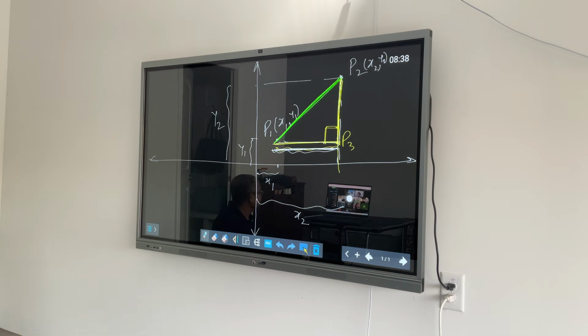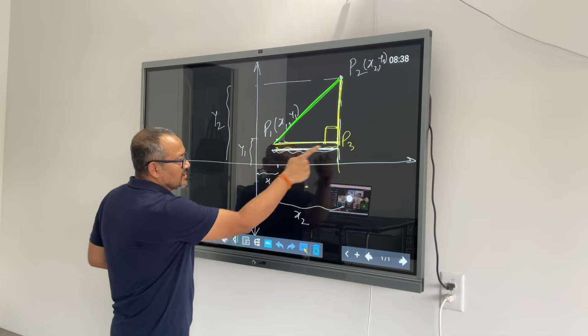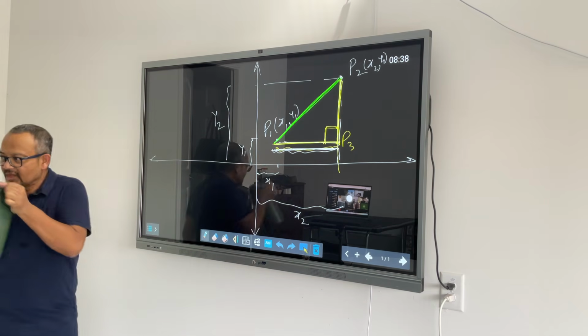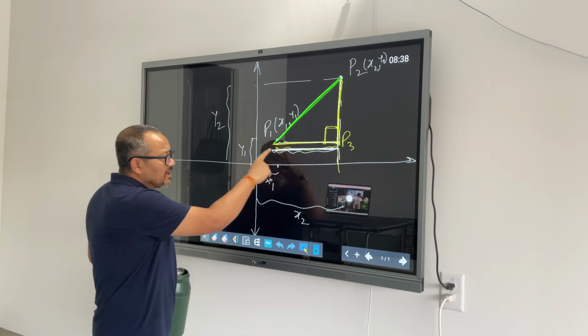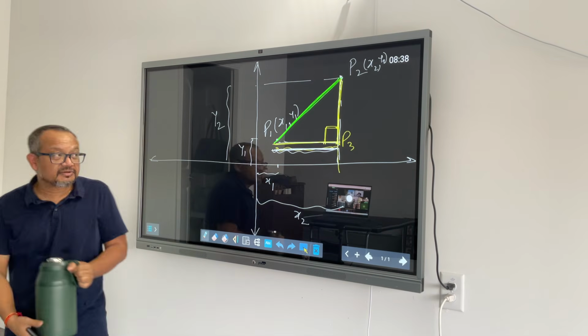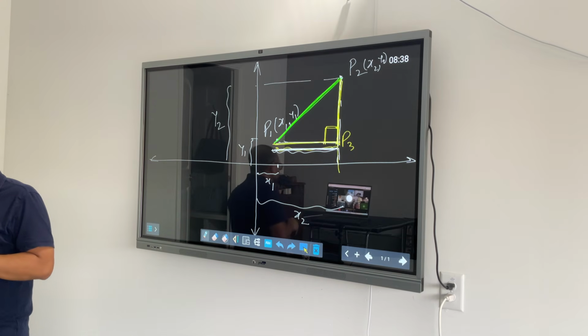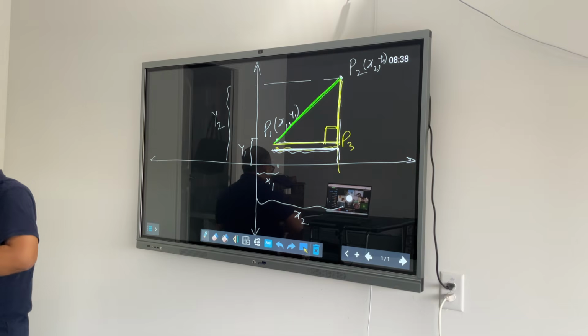Yes, Ishan. Can you repeat the question? I'm saying from this point to this point, what is the length? What is the length of this line from here to here? I would not say line, it's a line segment, the length of the side of this triangle from here to here. Yes, Kian, you have raised your hand. Go for it.